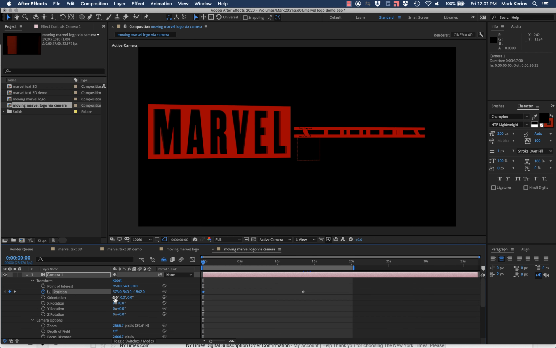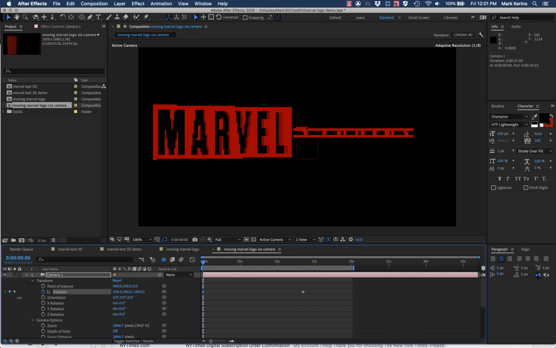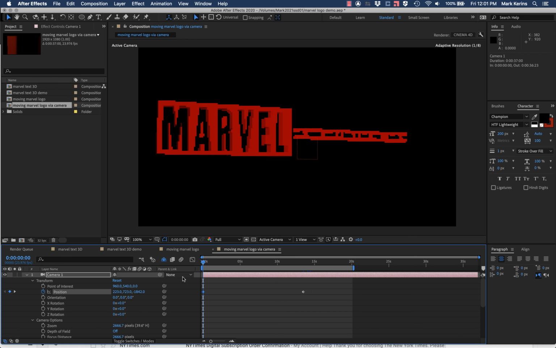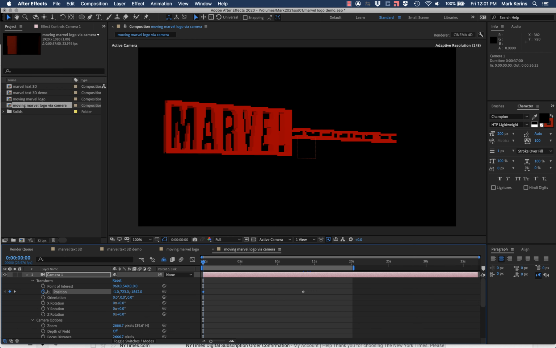I'm going to move. Now, the other thing to note here, and this is where the cameras can get a little tricky, is it has this thing called point of interest. And it's basically going to keep the camera pointed at the same point until I tell it differently. And the point of interest in this case, if you don't know those coordinates, is basically right at the center of where this was. So you'll notice as I change my position, it kind of keeps that center point right in the center of the camera, even as the camera is moving.